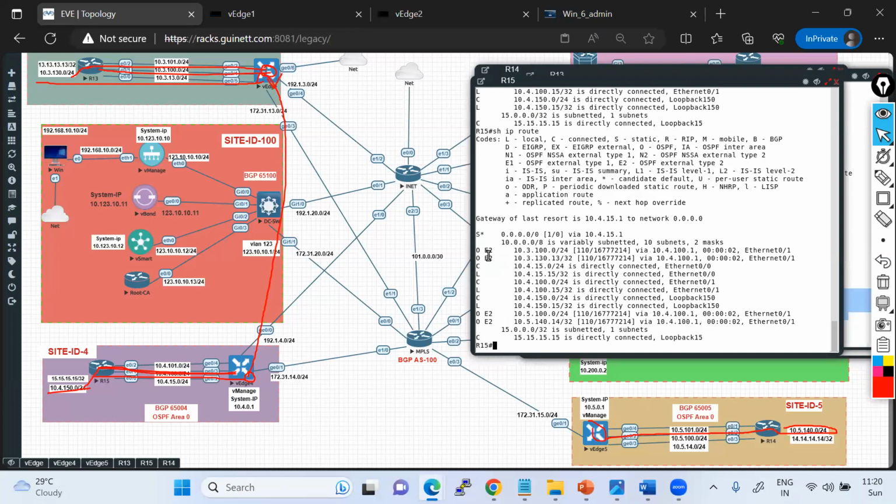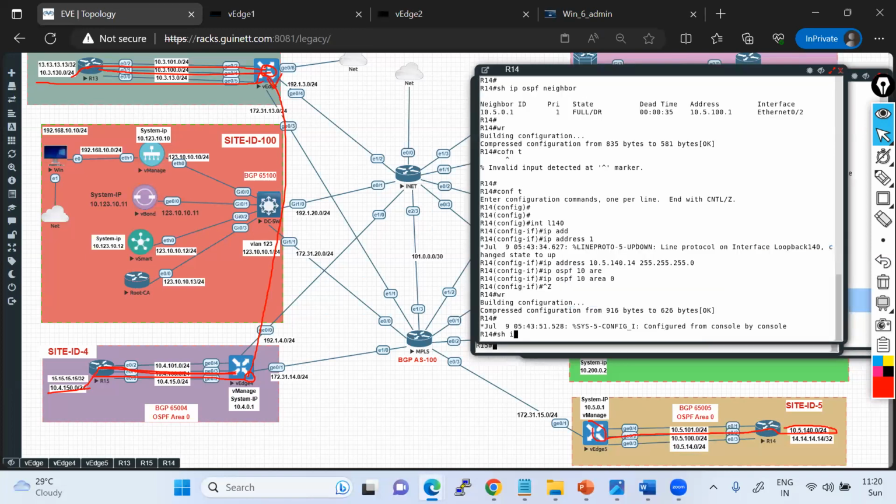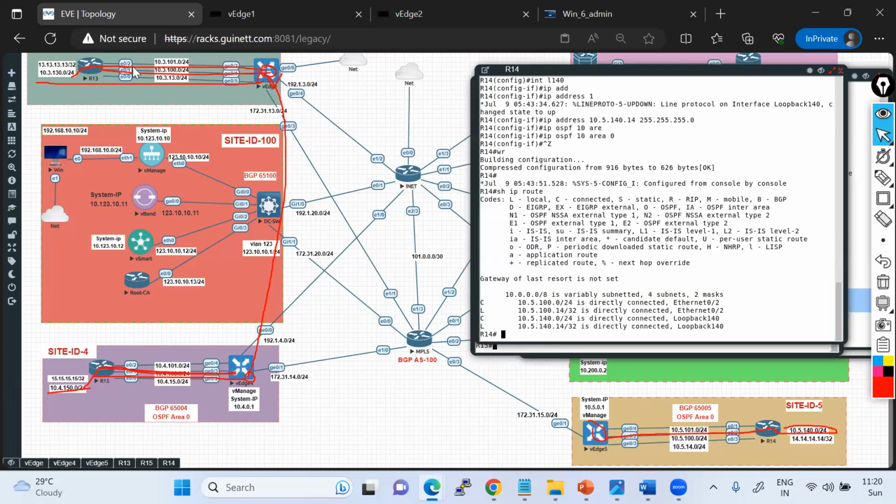See, you start learning routes here. It's very clear. But what about this one? This R14 is also never going to receive the route. Show IP route: you don't have any route for 3 and 4, because you also have to do OMP to OSPF redistribution. But this needs to be done in the GUI.